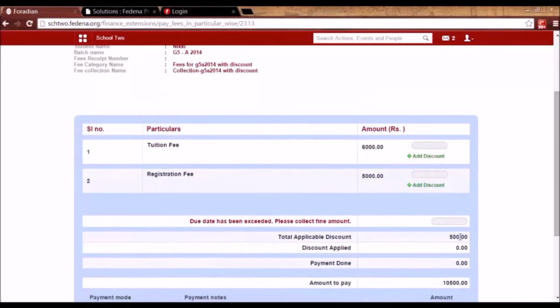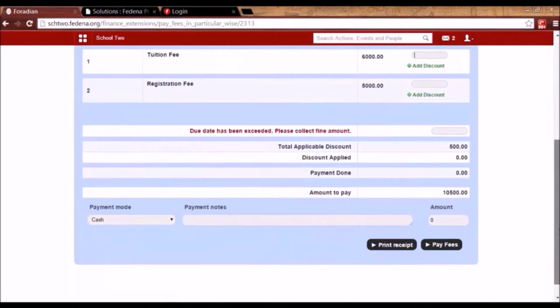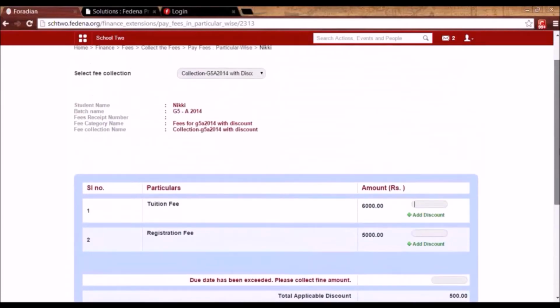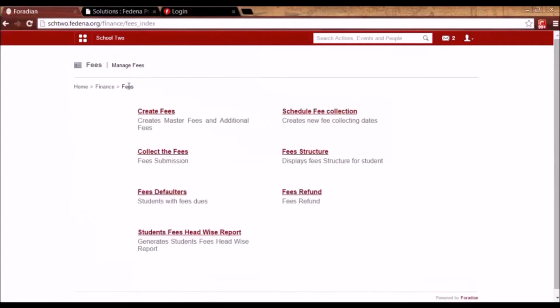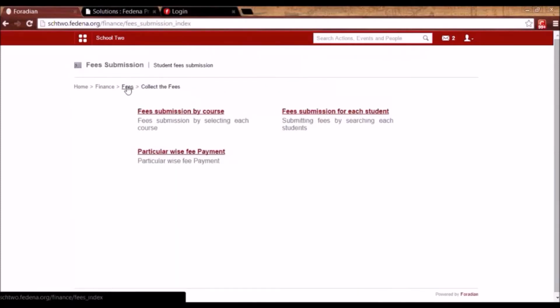So the discount that is applicable is 500 and I can distribute it between these particulars or assign the full amount to one particular. That is also possible. So then this is how we can collect the fees.